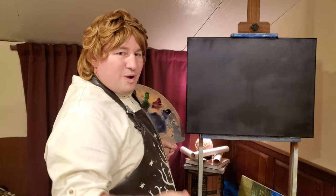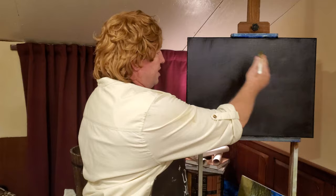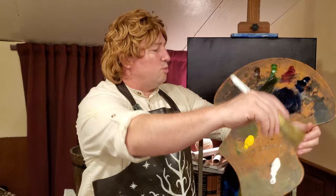Now, we've got our black canvas tonight. That's a very fun thing to do, painting on a black canvas. And I've got it prepared for you already. What I've done is I put some alizarin crimson and some phthalo blue down on the canvas already. So, we've got it already wet, and we're painting a wet-on-wet technique.